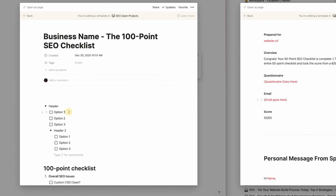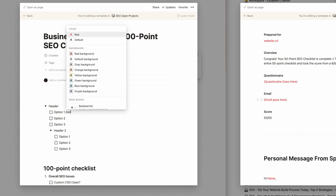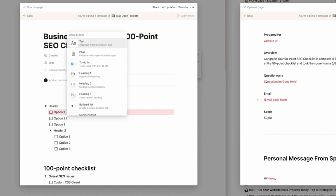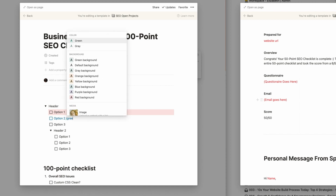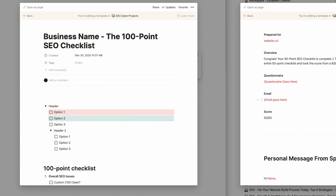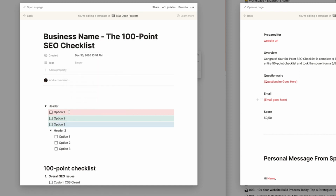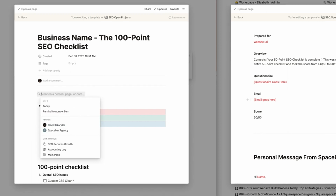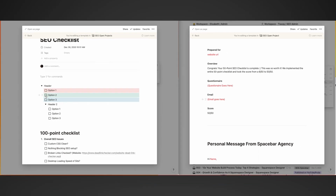Now, we didn't even talk about color. It's really easy to use a color. So if you just do / and then type red, you'll either get red text or a red background, and you could do red background, and then you can do blue for blue text, and then green for green background, like whatever you want. Everything is just a shortcut away, either with the / command or the @ sign. You could add in a date, which is really helpful, all of those things. Anyway, so these are all the options. It's really beautifully set up for you.